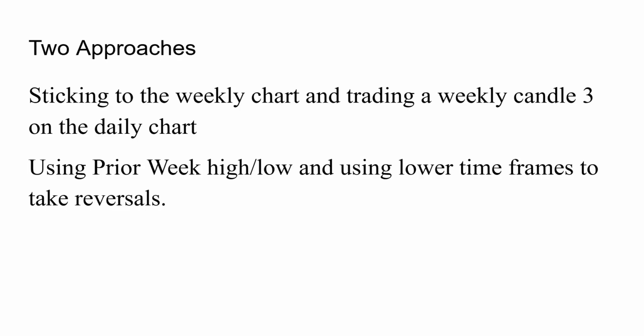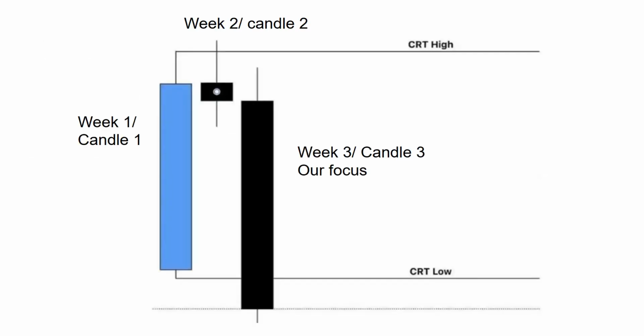Now, there's two approaches to trading the candle range theory on the weekly chart. You can stick to just trading the weekly chart and do the three candle range theory on the daily, and you're just looking for daily expansion candles in the direction of your bias, which I'll show you. Or you can use the prior week high low, those levels, to frame reversals. I'll show you this as well. So we're going to go through the first approach first.